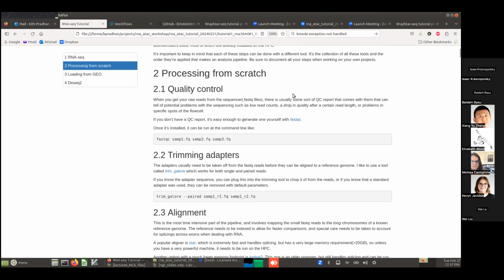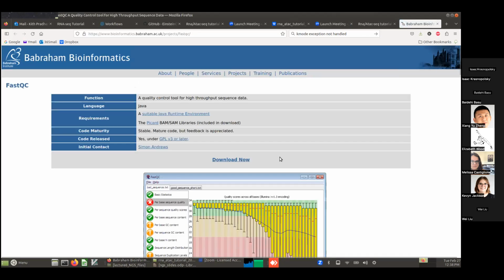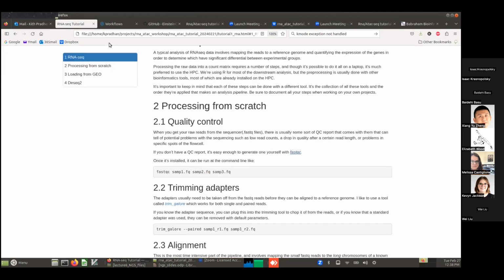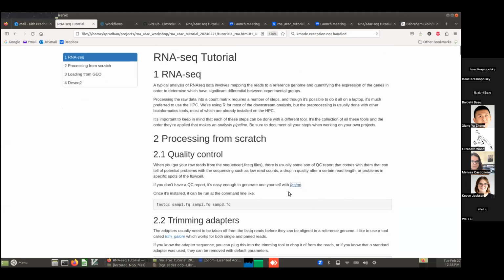So in this Markdown file, you'll notice these blue links, and you can just click on them. If I'm describing a software, if you click on this, it'll take you to a site where you can download the software or get more information about it. There are keywords like this throughout this tutorial, so feel free to just click on them and you get more information. Maybe it'll bring you to the manual.